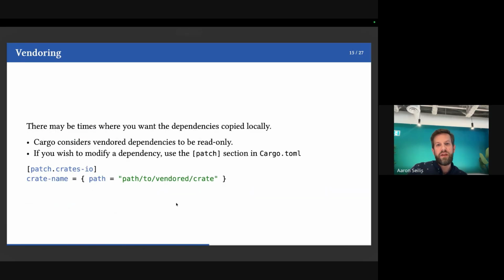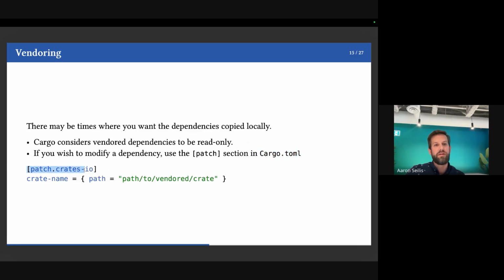Yeah, so vendoring, I already mentioned briefly, but you can vendor your dependencies locally in your same repo. The one thing I didn't necessarily mention was that when you do this, those dependencies are considered basically read-only. You shouldn't modify the source code that you find in there. If you do need to modify the source code in there, because you're going to mess up the hashes, you need to also add something in your Cargo.toml. So this is not in that cargo configuration file. This is in your regular Cargo.toml.